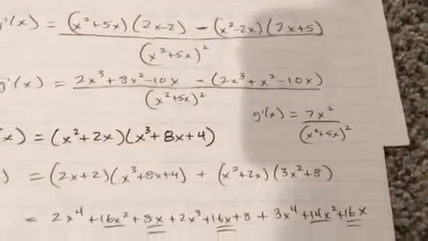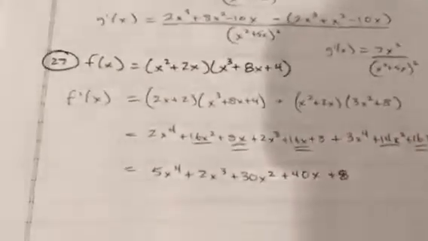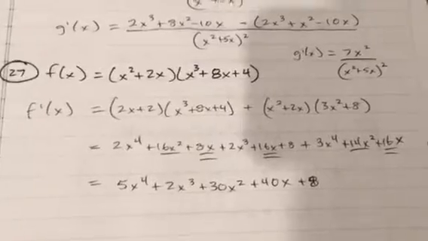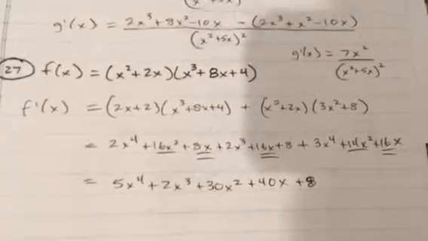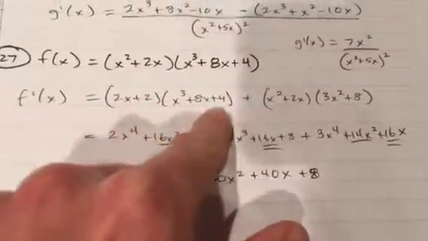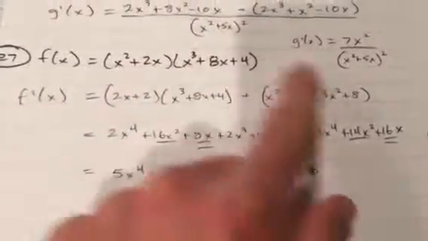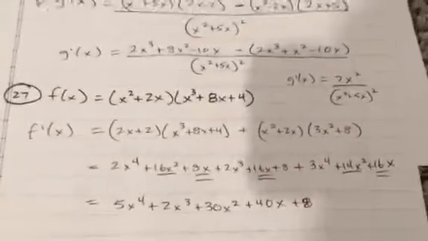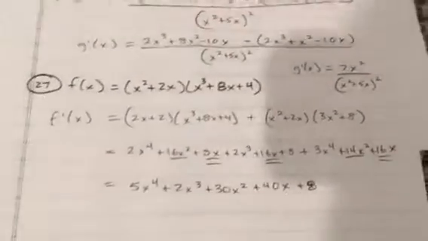Again, please check my work. This was made quickly. You could distribute, get 6 terms, break that, clean that up a little bit, and go from there. All right, or you can just do the product rule. Derivative of that first parentheses times the second plus that first parentheses times derivative of the second, and then do all that algebra. Yes, I want you to simplify that. All right, so take your time.